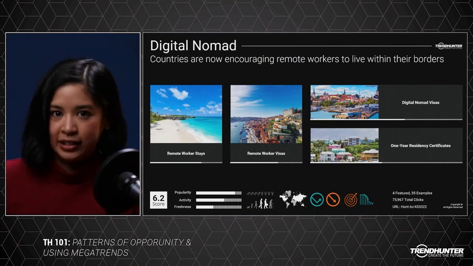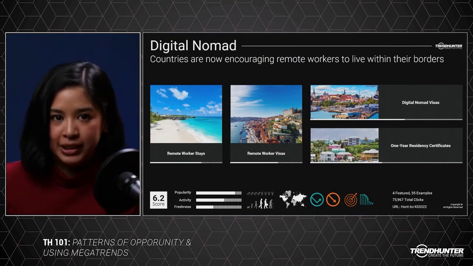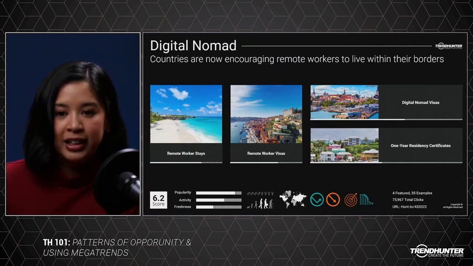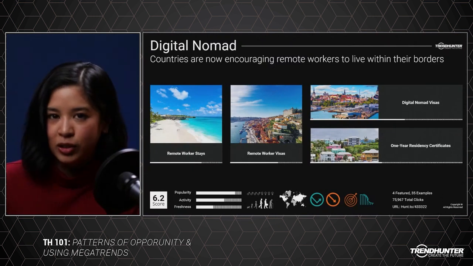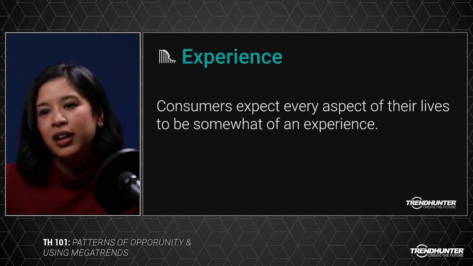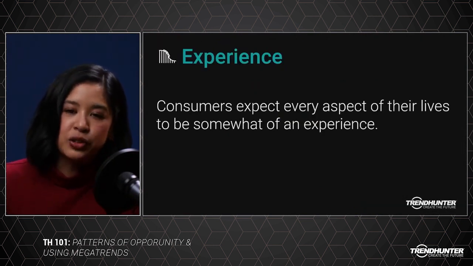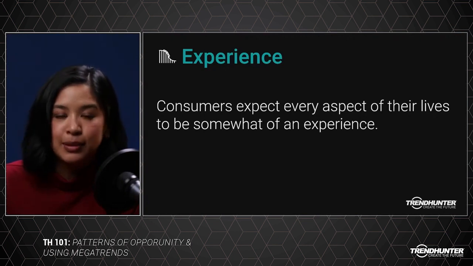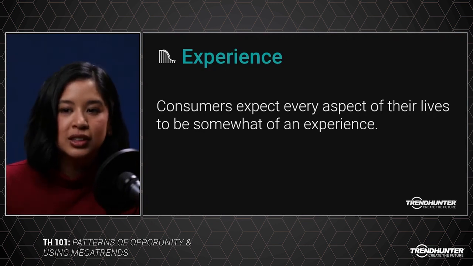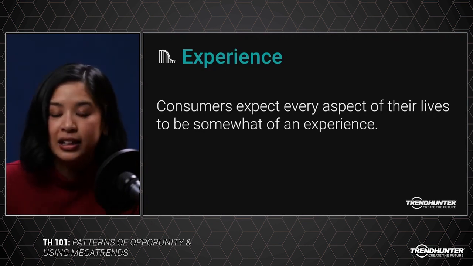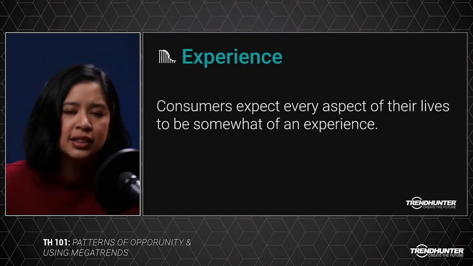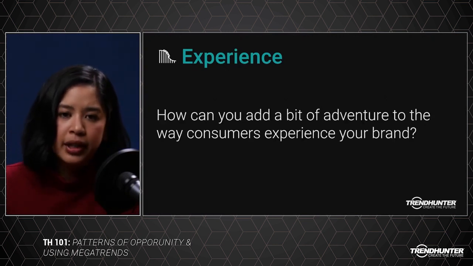We know we have the technology for it. Many companies have developed the managing skills for it. And so a certain set of consumers are looking to work in this much more autonomous way. All because it provides additional experience. Experience as a megatrend is about the fact that consumers expect every aspect of their lives to be somewhat of an adventure, somewhat of an experience. So how can you add a bit of adventure to the way consumers experience your brand?